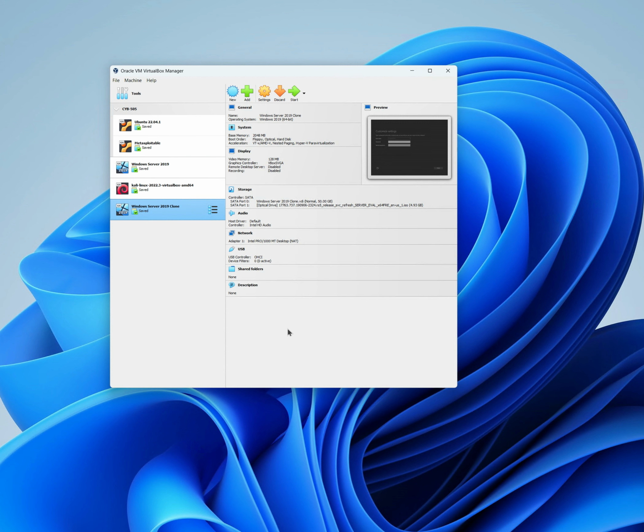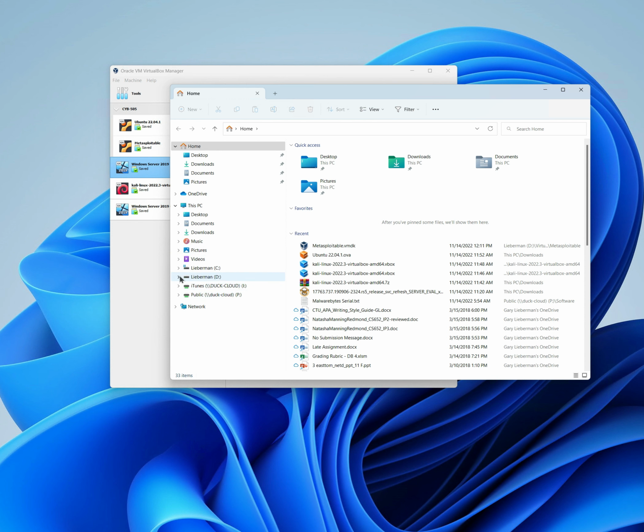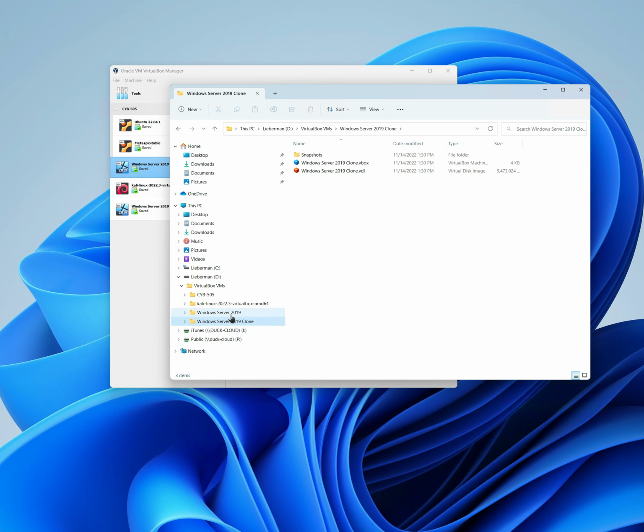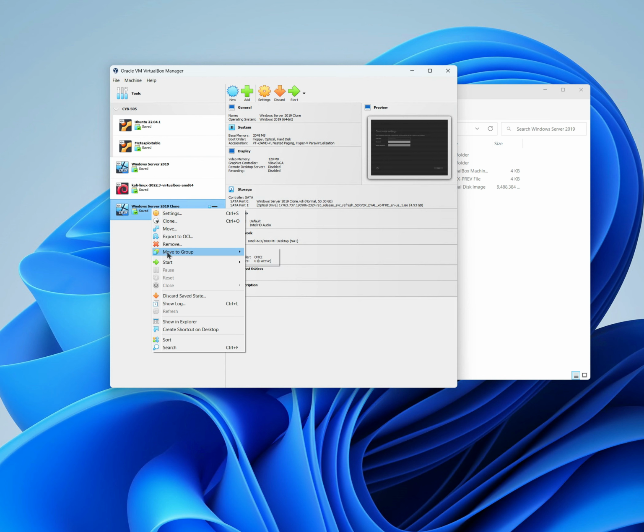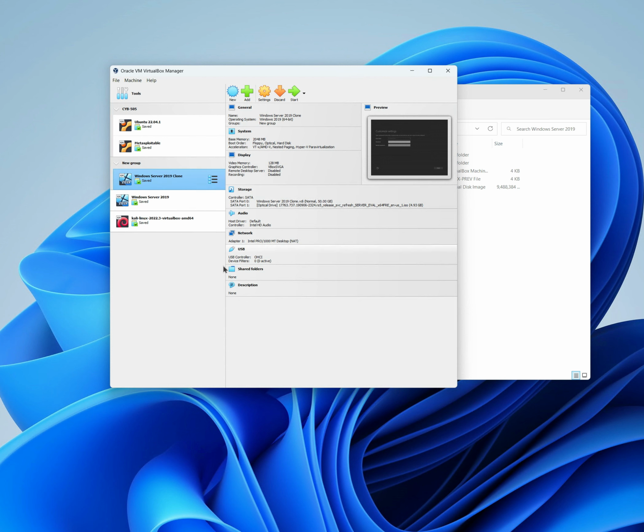And our clone is now finished. And you'll see that we now have a clone here and a server there. And they will work equally. They'll be separate and equal as VMs. If you look at, let's bring up our Explorer, go to VirtualBox, and you see that we now have a clone. But what we can do with the clones, I always like to do this, is move them to a group. And say a new group, and we want to call this, we'll rename the group and we'll call it the clones.